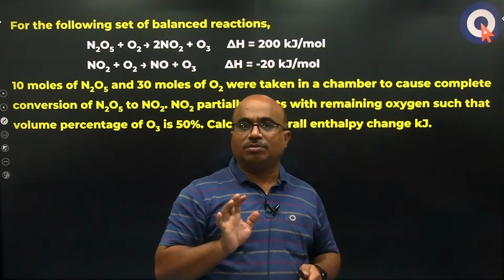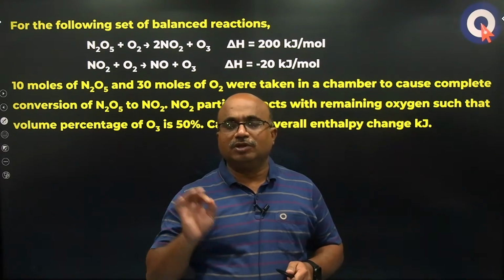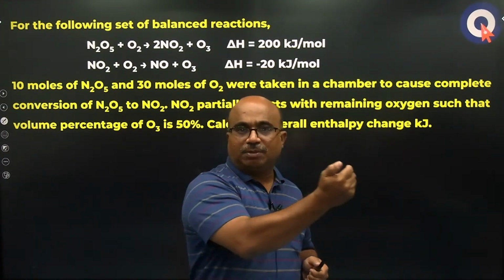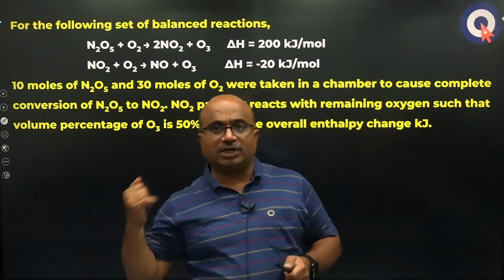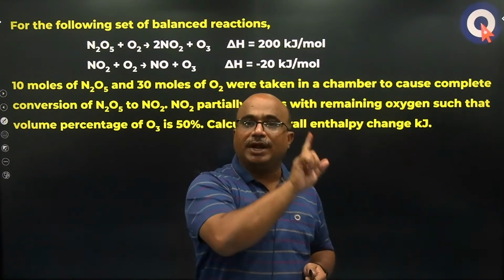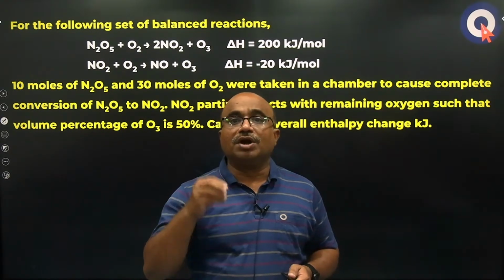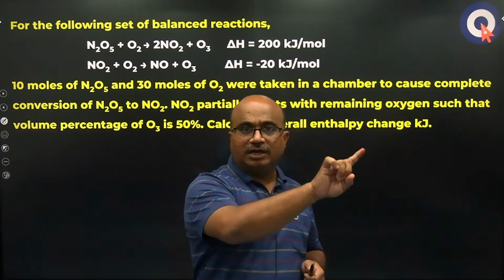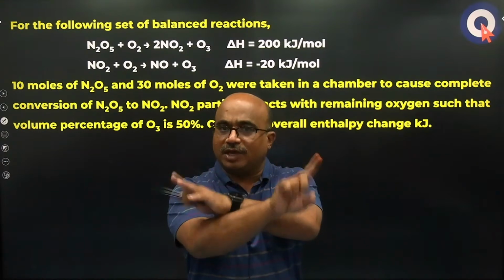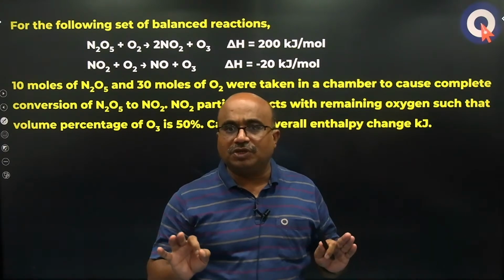There are two laws of thermochemistry. The first law of thermochemistry is called the Lavoisier-Laplace law. It means if a process is carried out in one direction and heat is absorbed in this direction, then if the process is reversed, in the reverse direction the same amount of heat will be released. If a process in the forward direction is endo, in its backward direction it will be an exo process with the same quantitative value. If it is plus 100 here, it will be minus 100 in the reverse direction. So if you reverse the equation, keeping the stoichiometry the same, you only have to change the sign of the enthalpy change.